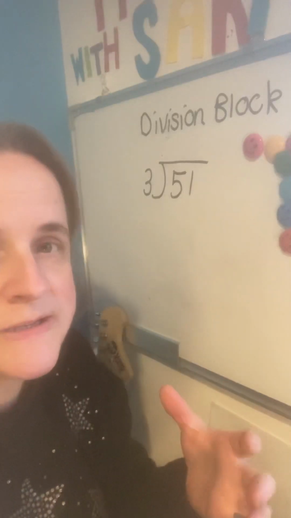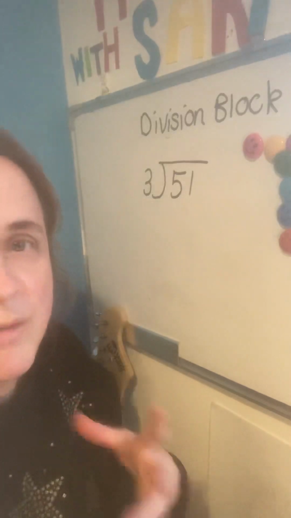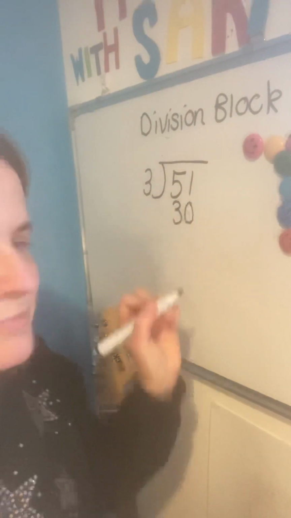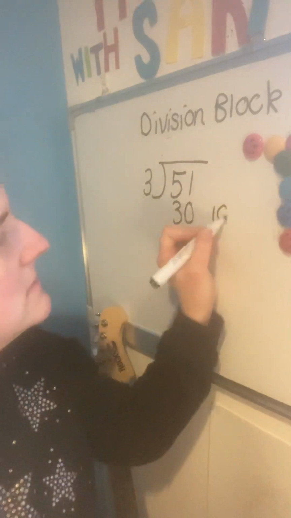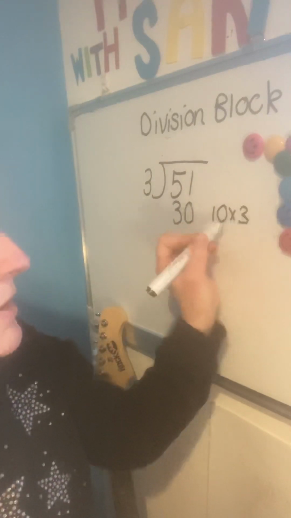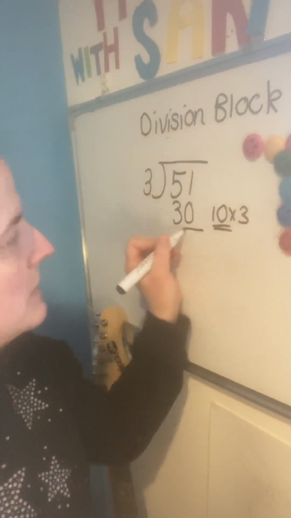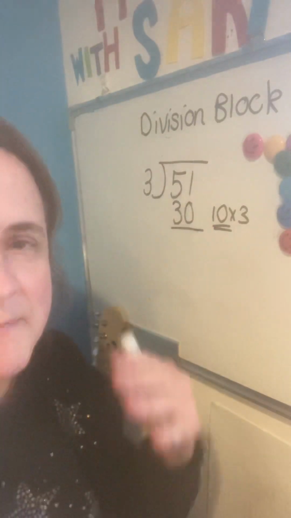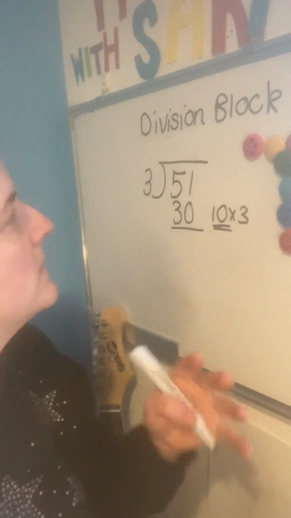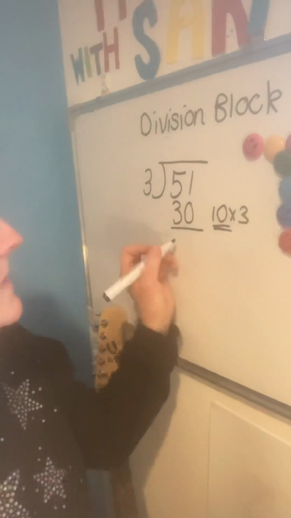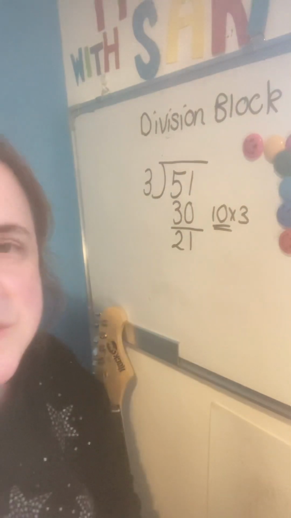You think to yourself, right, 51 isn't in the 3 times table. Can I get close? Tens numbers are always a good one to try. So I'll encourage them to think, okay, well, 30 is pretty close, and that's 10 threes. So I've got part of my answer, 10. I just know there's some more. And then what you do is you take away to find out how many more you need to make the 51, because we're trying to see how many threes are in 51, and we've just done 30 so far. So we've got 21 more to go.